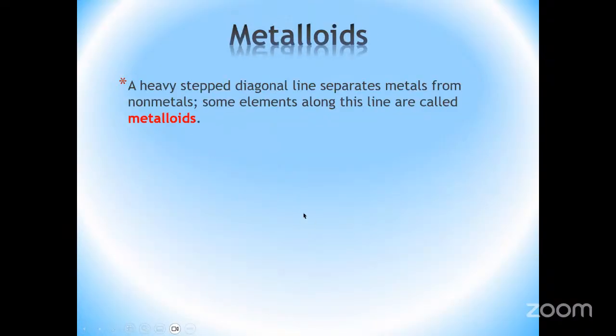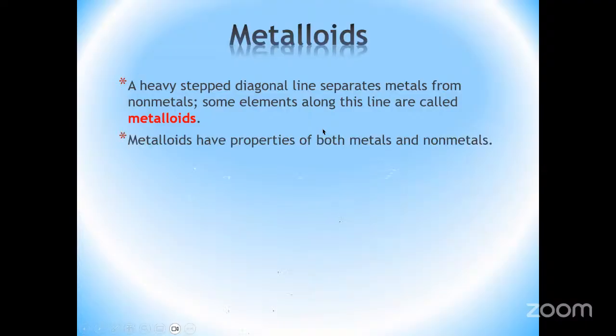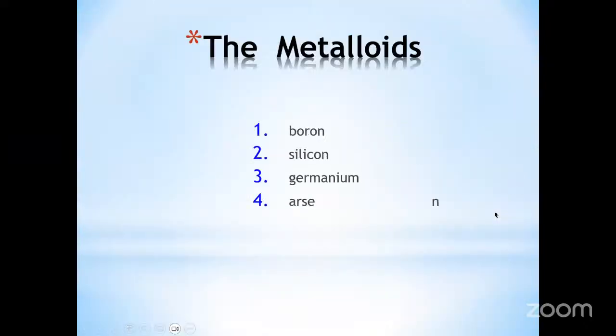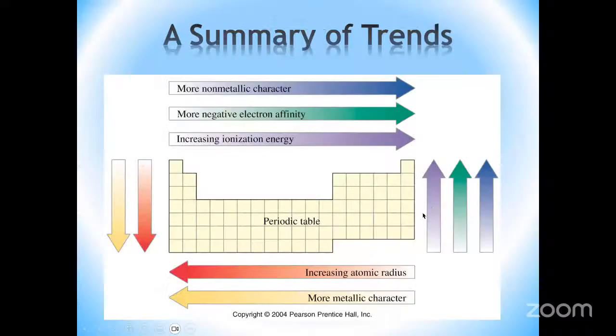And then we have a minority group of elements known as metalloids. There are 7 of them, if I remember correctly. And you'll find them exactly on one side or the other of the line of demarcation between metals and non-metals, all right? And these are the metalloids, all right? And they're called metalloids because they have some characteristics in common with metals and other characteristics in common with non-metals, all right? And this is just a summary of all the different trends that we just discussed, right?